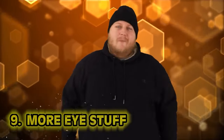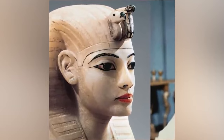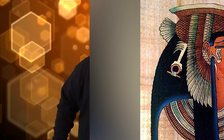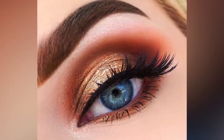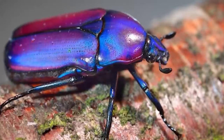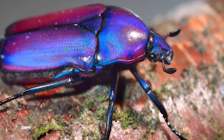Number nine: more eye stuff. Eyeshadow and eye color — some ladies say no outfit is complete without it. However, ladies might be more cautious if they knew the origins. As for Egyptian royalty, eye makeup was very much in. Egyptian eye glitter had two key ingredients: applicable powder and bugs. Beetles, scarabs, and pretty much anything you could find — they would crush them into a pulp and smear it all over their royal faces.